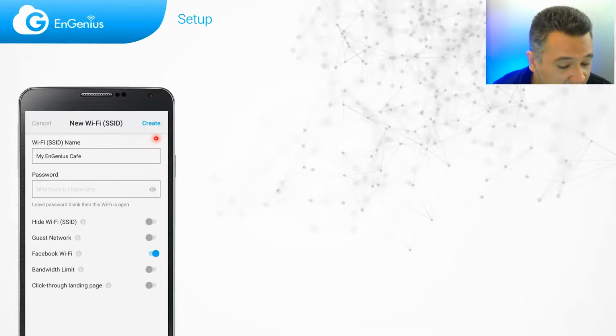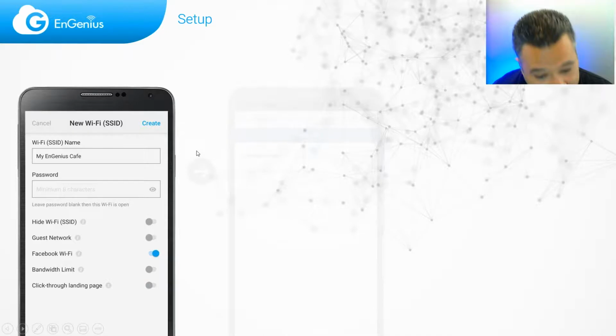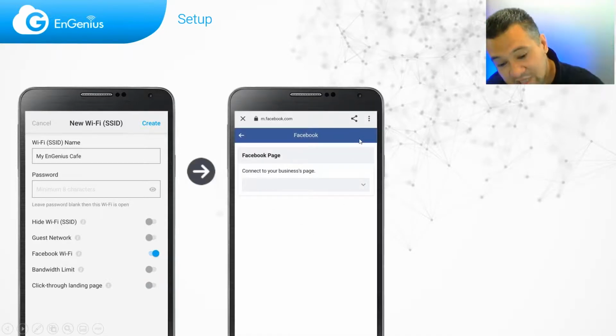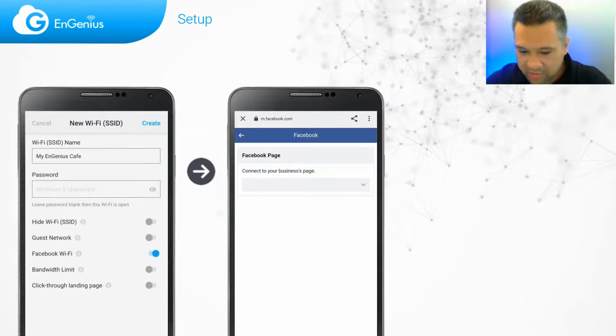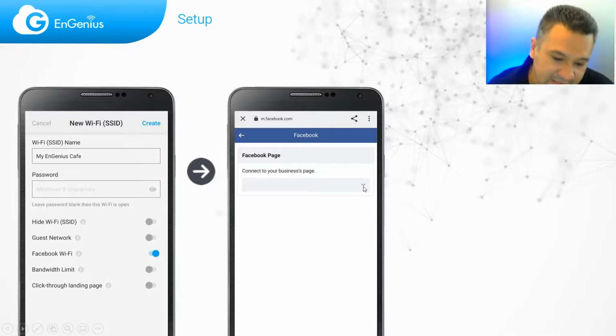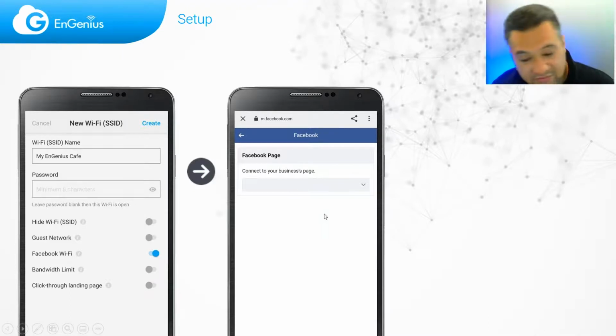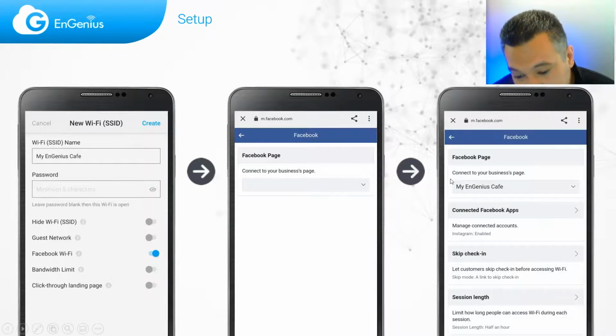Once I click this on and want to create the SSID, I will be redirected directly to a Facebook page. If I'm logged in with my business account, I will go right to this specific page where I need to select my business Facebook page, which is connected to my account. After I select it, that's actually it.